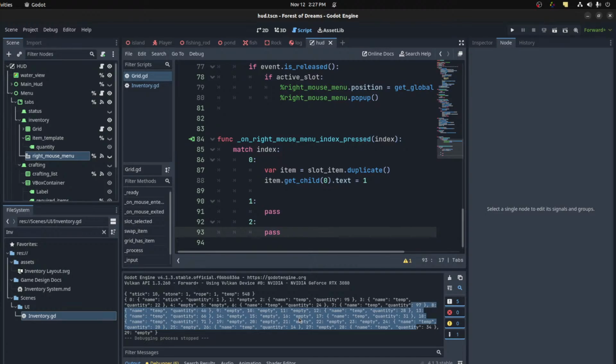Oh yeah, I was thinking to do that. The building system. I really liked how The Forest did it. Like you had the blueprint showing up, and you have to throw the parts in it. That was kind of cool. I was thinking to do something similar to that, but not sure.